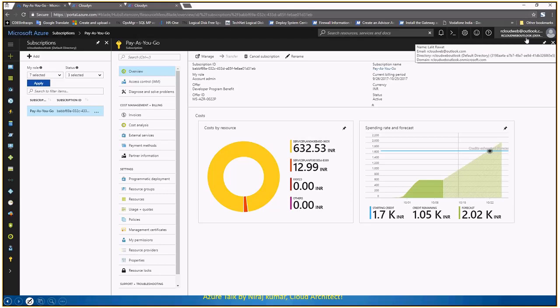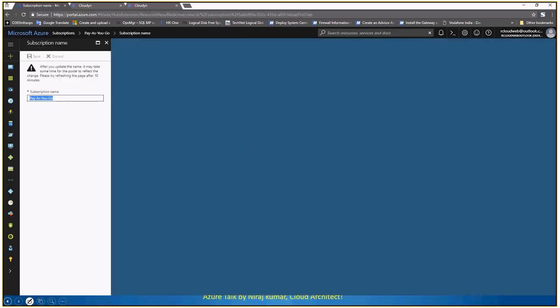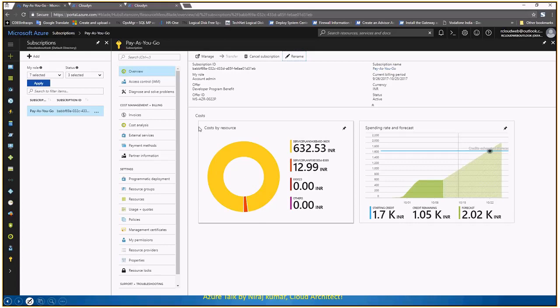Thank you. So basically, if you look at it, the tenant ID, your cloud default directory, would be your tenant ID, and it is separate. Both are unique IDs. So both are different, and I can cancel the subscription, I can rename the subscription if I want. If I want another subscription name, I just make the changes and click on the save button. I would be able to do so.